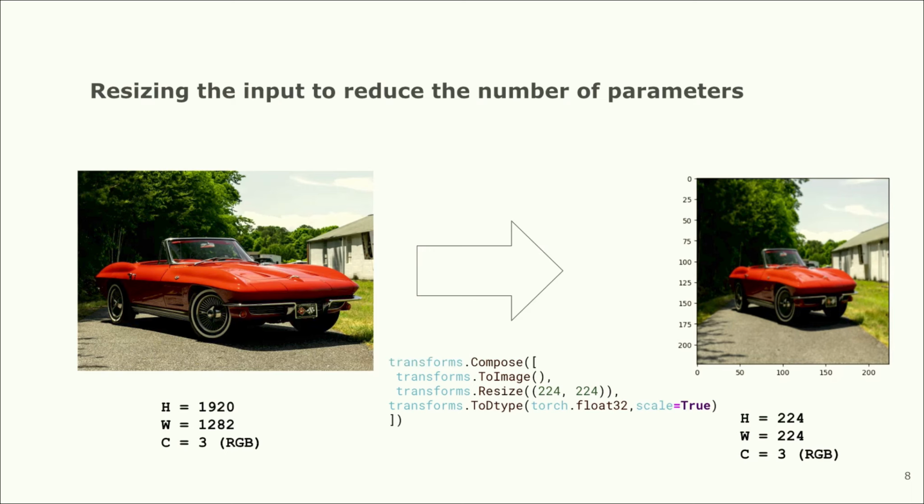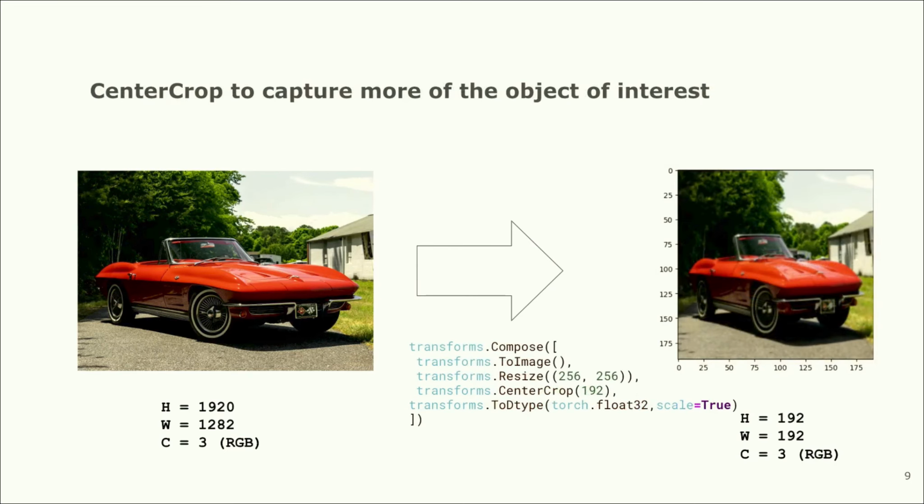The 224 times 224 size is something that we're using again because of the prevalence of the AlexNet architecture, but it's not set in stone. In fact, if we're going to be using a model trained from scratch, it might be better to make the image even a bit smaller. And that's something that we do in the next slide. Look at what we're doing here. Here we're calling center crop to capture more of the object of interest. And this is another conversion that is also very popular. You'll see many pipelines in which people do center cropping of the object of interest in order to reduce the number of parameters even more.